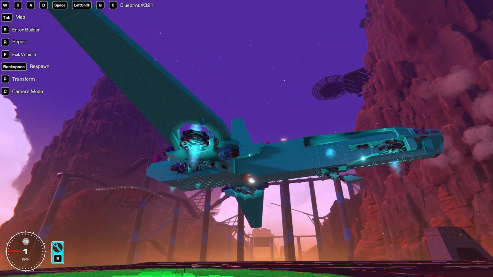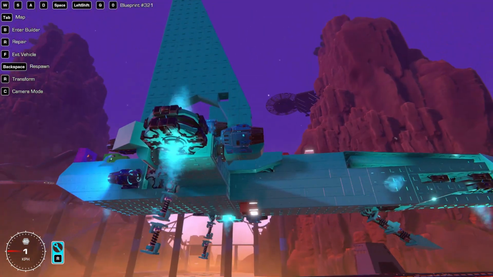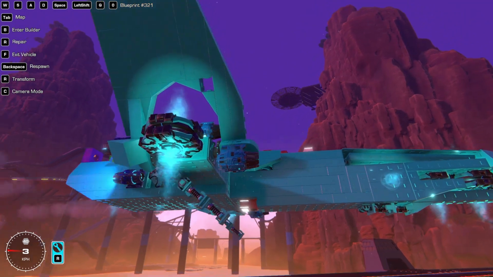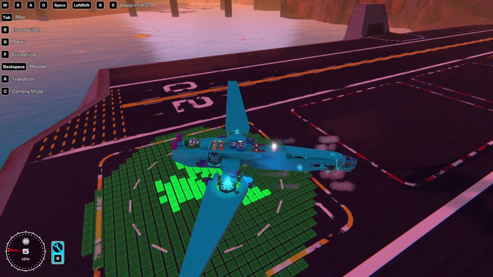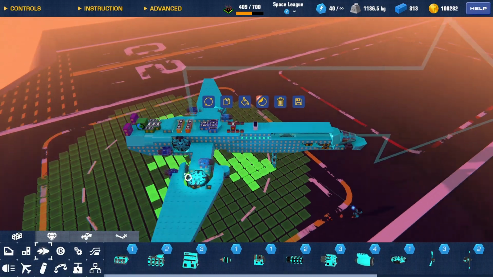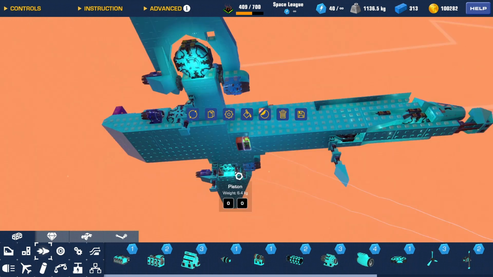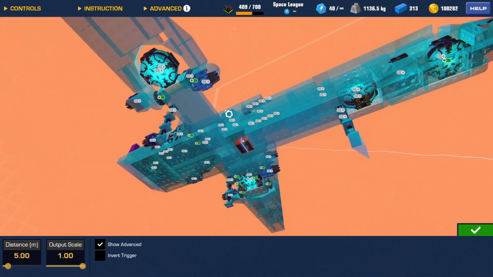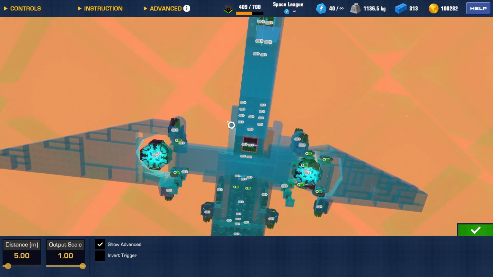Basically, that's the crux of it: once you get below 5 meters, one is active, and then you lift above 5 meters and the other one activates. This means that I have a constant output for both of the conditions. Are we above or below 5 meters? Let's discuss what all of the landing functions do.